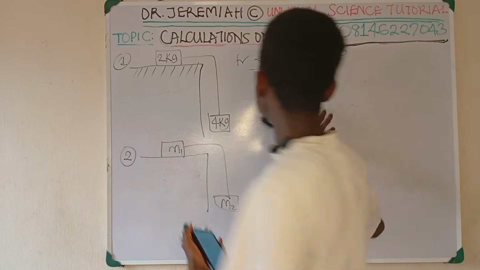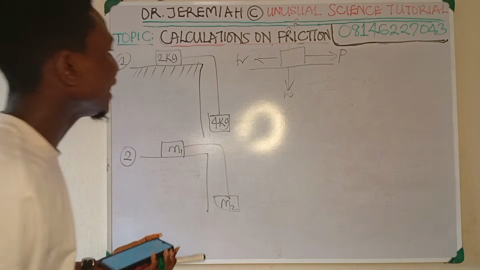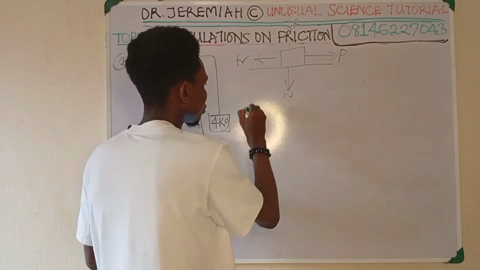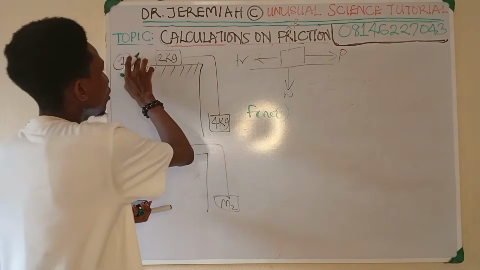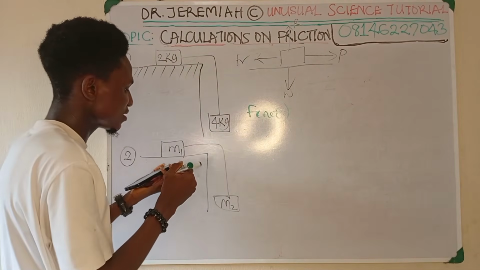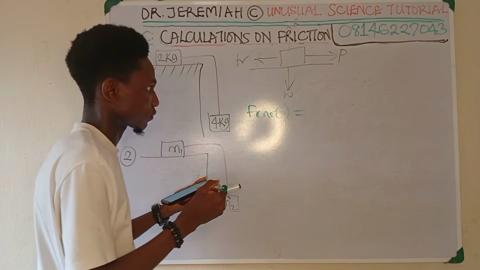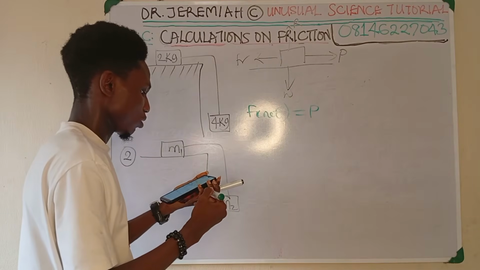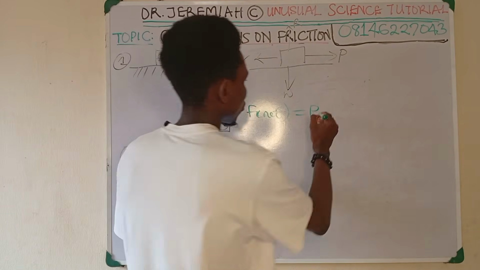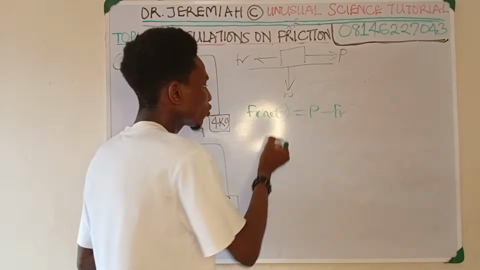Now in this scenario, what do we do? Net force, you see, if you look for acceleration, net force along this horizontal surface is what? What is the pulling force in this question? They didn't give us. Pulling force minus frictional force. Now we don't know what the pulling force is.